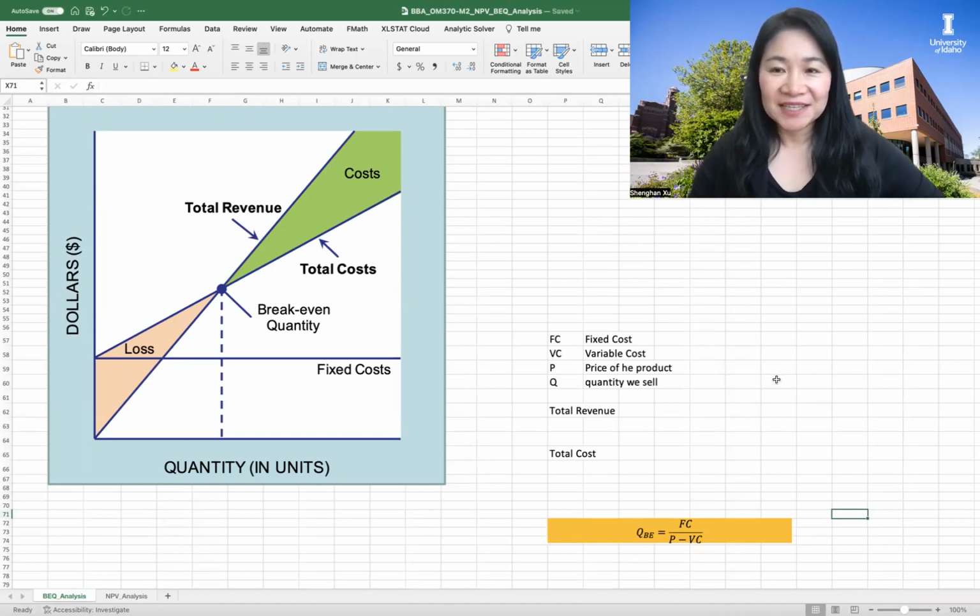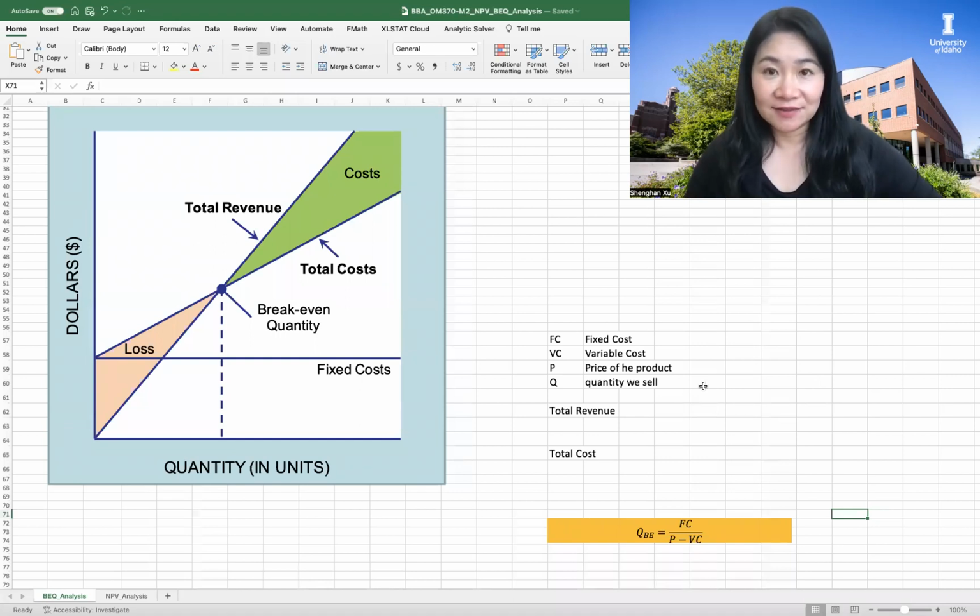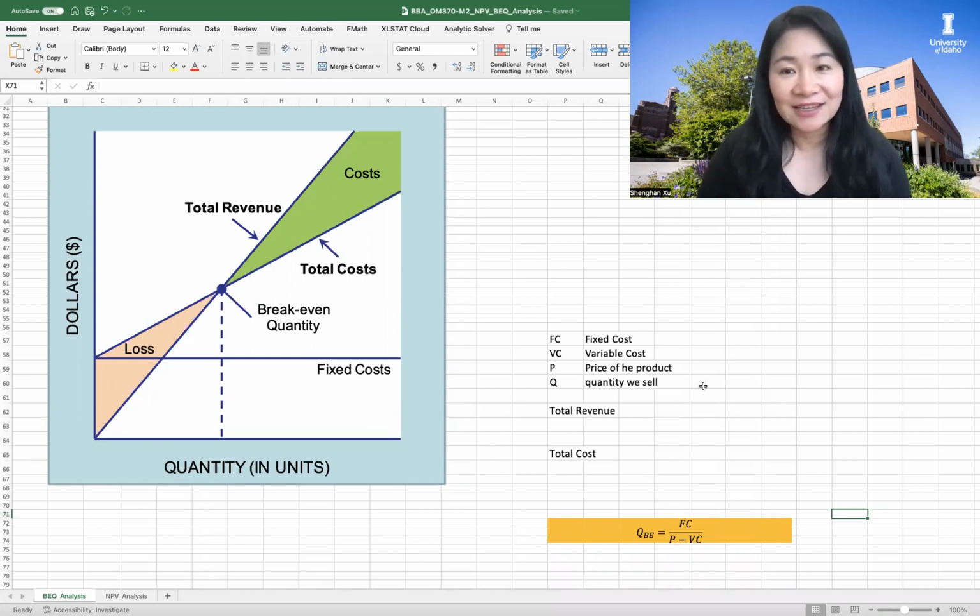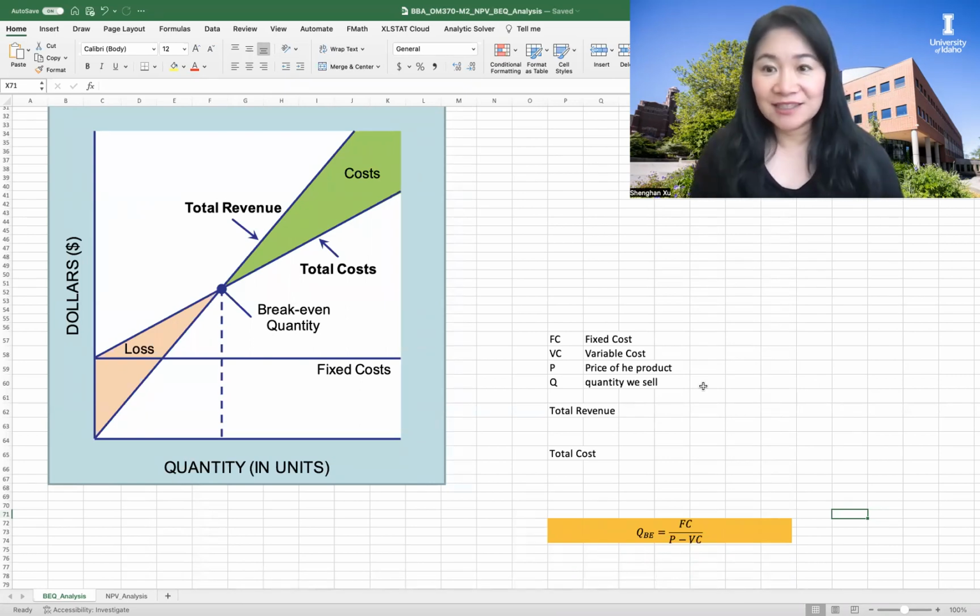Hello. In this video, we're going to talk about break-even analysis. This is a method that companies very often use when they decide if they're going to invest in this project, or they want to make this product themselves or purchase from a third party. So a make-buy decision, or any kind of new product and new equipment purchasing decision, very often a company will start with this analysis.